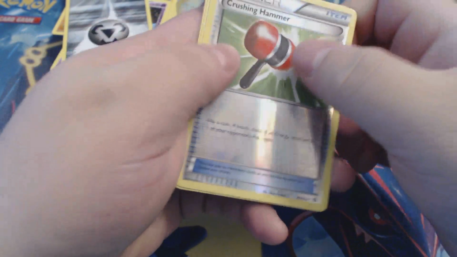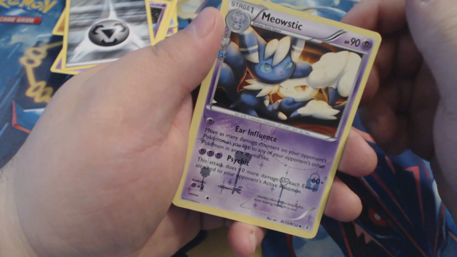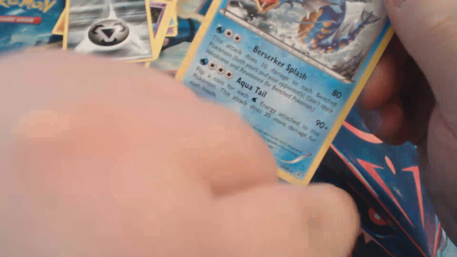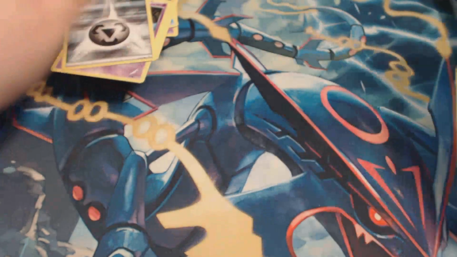Oh boy, that's pretty malicious. Meow stick. Oh, it's pretty adorable right there. And we got a Gyarados. And it has another star on the lower corner down here. You know the star dictates, right? That it's a type of rare.